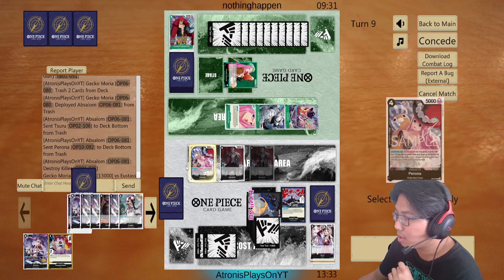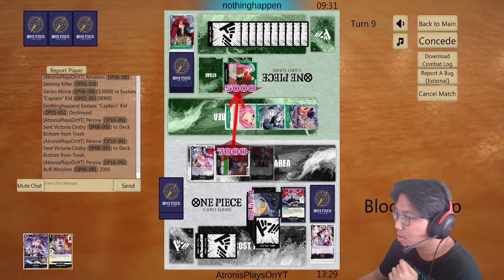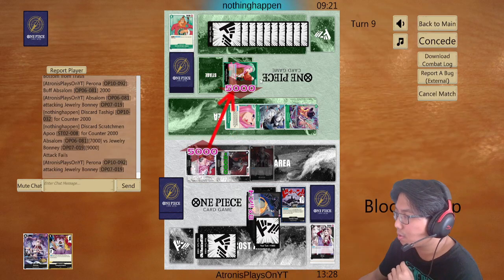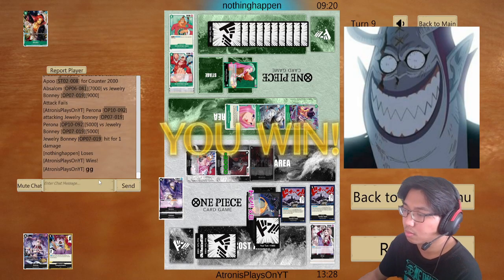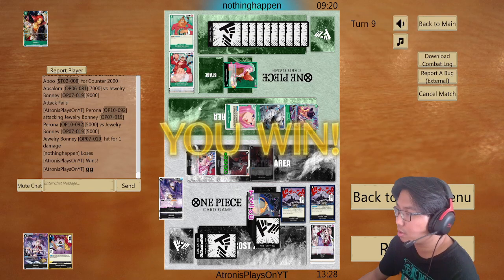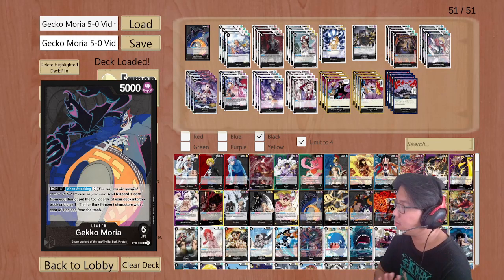And then the MVP is Perona. Return 2, +2 to a different Thriller Bark. 7. Two. Does he have it? Nope. Good game. GG. That was a pretty tough matchup. That was pretty tough. And so that wraps up this video.